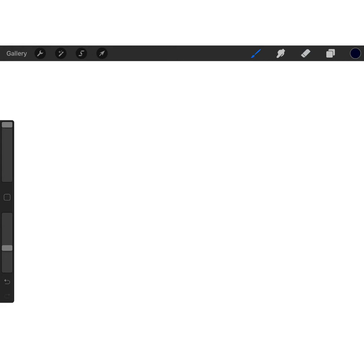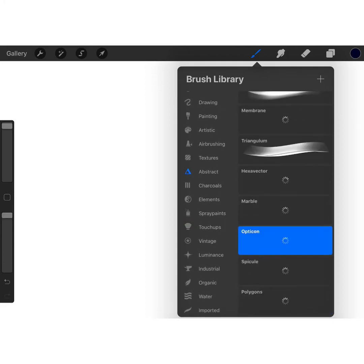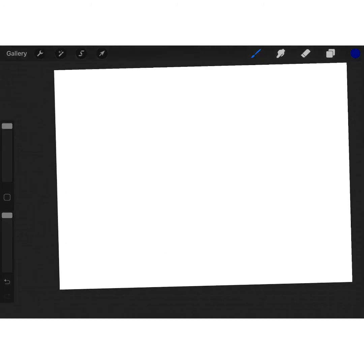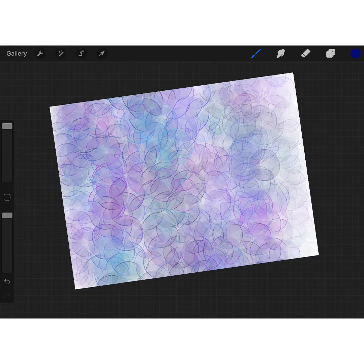So what you're first going to do is you're going to make your background layer. So I like going to the Abstract tab, and I think Octagon looks really cool. So this is my background layer. I'm just going to color that in right there.